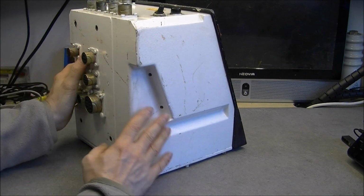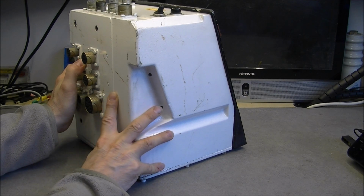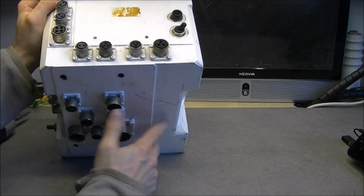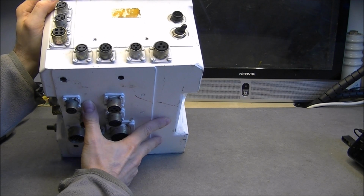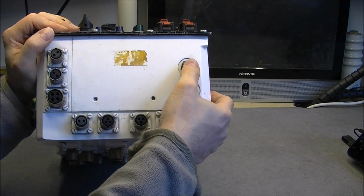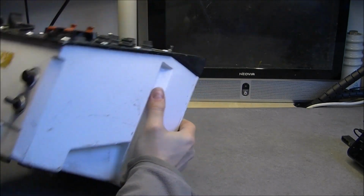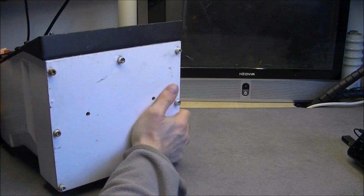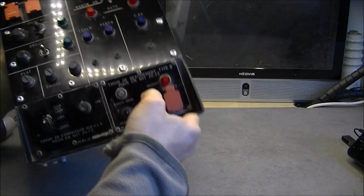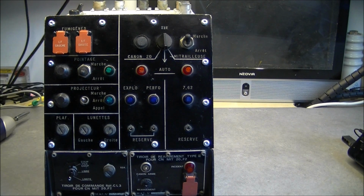Some kind of handle here, which is not really useful because you are not carrying it around with you all the time, obviously. And on the top here, more connectors. So why they did not put everything on the back, I am not sure. And two unlabeled buttons, one two position button and one push button. Okay, and on the bottom a big massive plate attached with big Allen screws. So it is all for the walk around. Now I will undo the screws and we will check what we have inside.